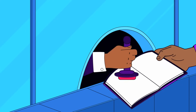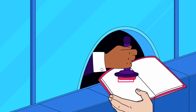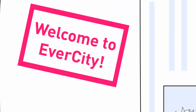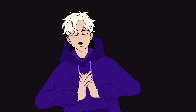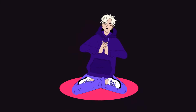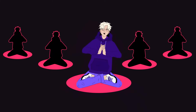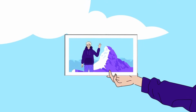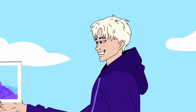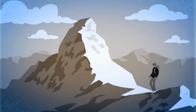more and more people are moving to Ever City every year. It's peaceful and quiet. You feel harmony and unity with nature. There's also a world-famous meditation center on its own special circle. People from all over the world come here to get their body and mind back into harmony. But the greatest draw is that you can visit the summit whenever you want, like it's your daily walk in the park. Before Ever City, conquering this mountain was extremely dangerous.